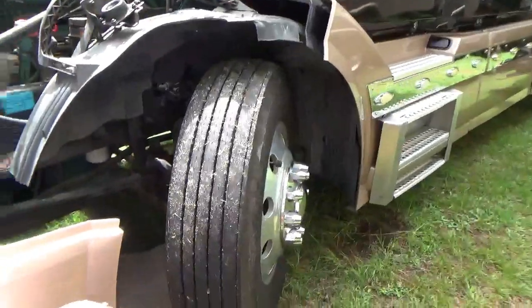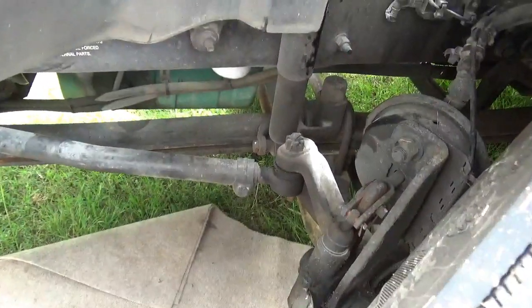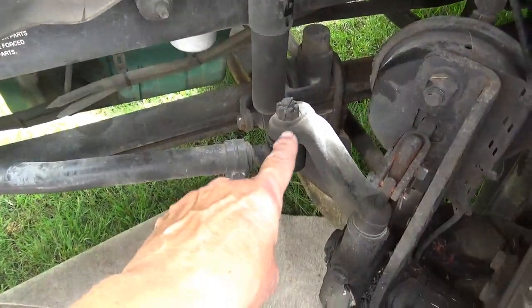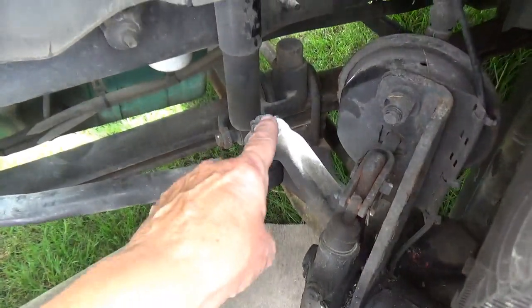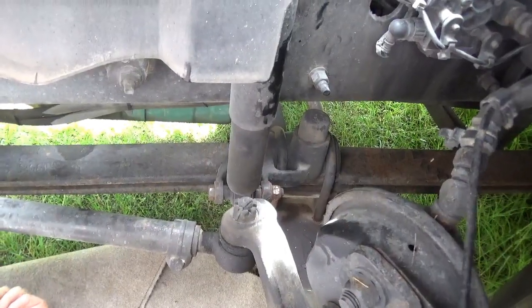Why did you have to move your tire? Get my steering arm out of the way. Or steering rod, whatever you want to call it. Kind of in the way. What are you gonna do? Cut it from below? I'm gonna try.